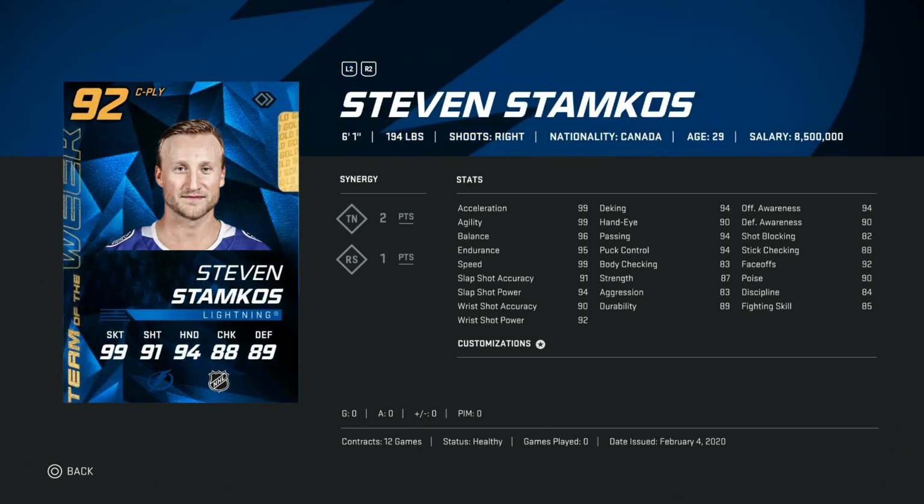Next, we have the 92 Steven Stamkos. So he's slowly getting into the end game portion of his cards. 99 skating, basically, and then low to mid 90s shot, 91 accuracy, 94 power. Hand stats are all above 90, except for hand-eye. Everything else is 94. Body checking still low at 93. Offensive and defensive awareness at 94, 90, and then face-offs at 92.